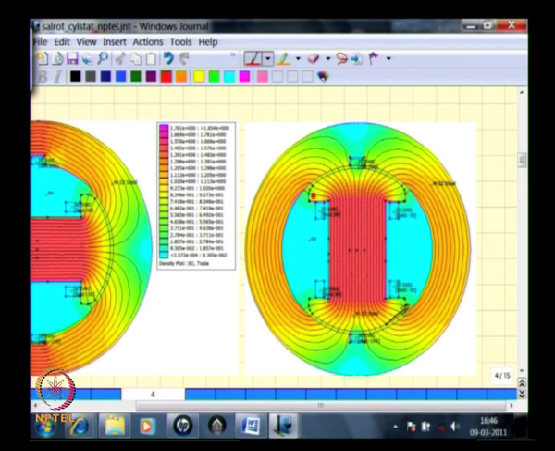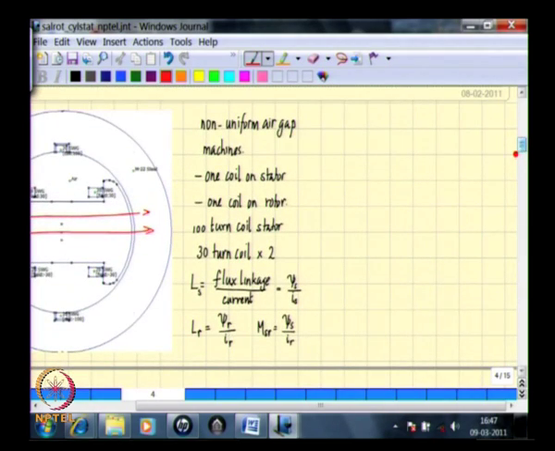Now the rotor has been rotated such that the pole phase occurs here and here, and as you can see in this direction the air gap is very large, and therefore if you had excited the stator you would have had very little flux lines here. This plot has been generated by exciting the rotor, and therefore this rotor flux lines are shown here. And therefore in the case of exciting the stator, the flux linkage in the stator would depend on the rotor position.